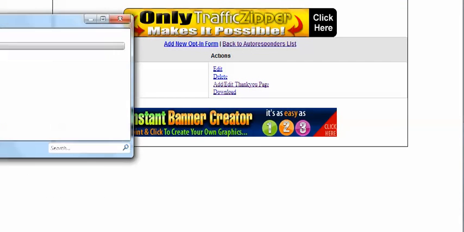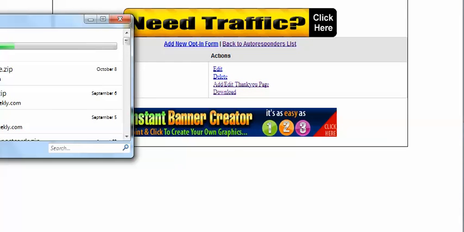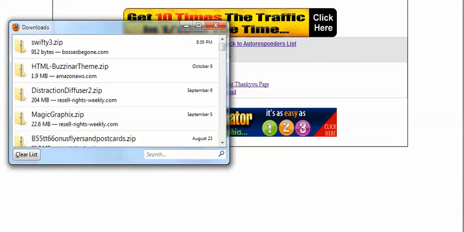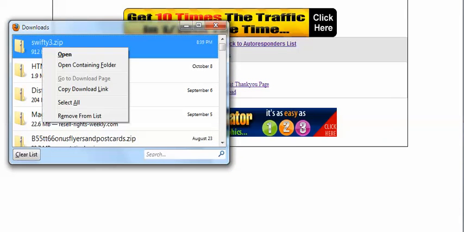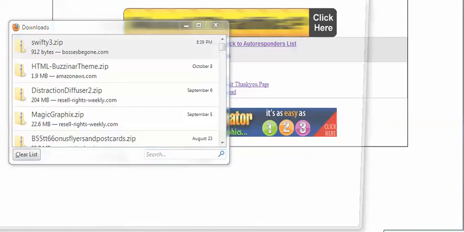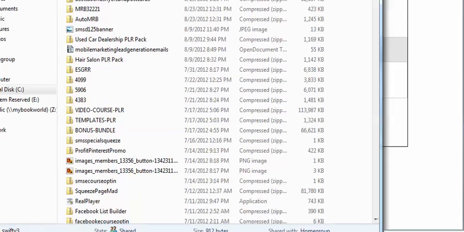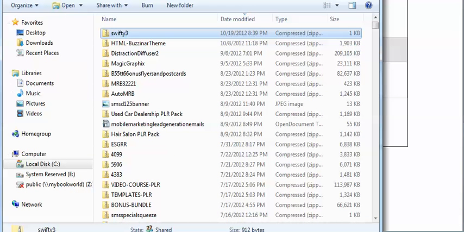That download should be done in any second, and it is. That's done. So I'm just going to go to Open Containing File.